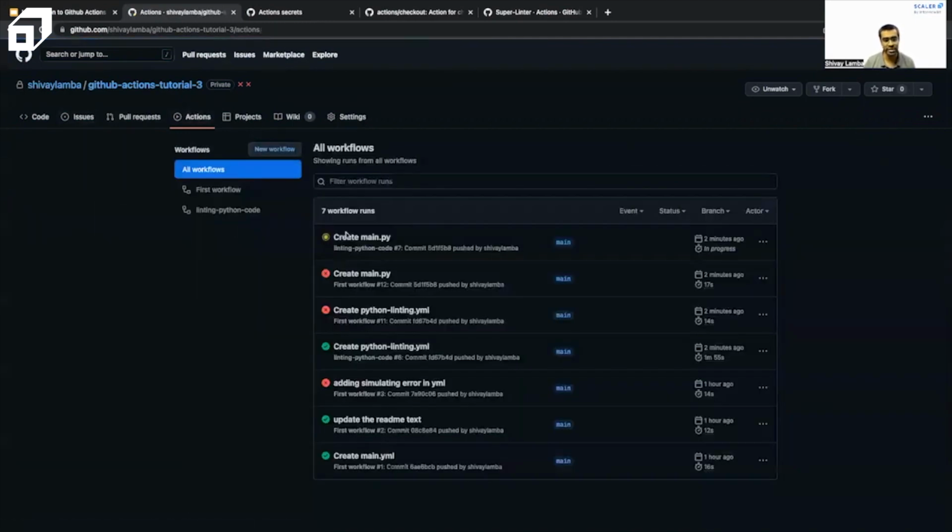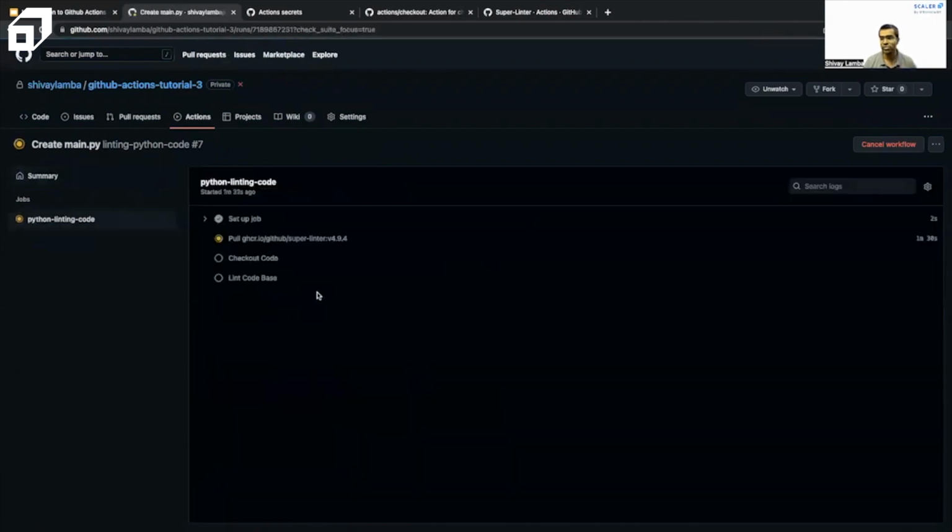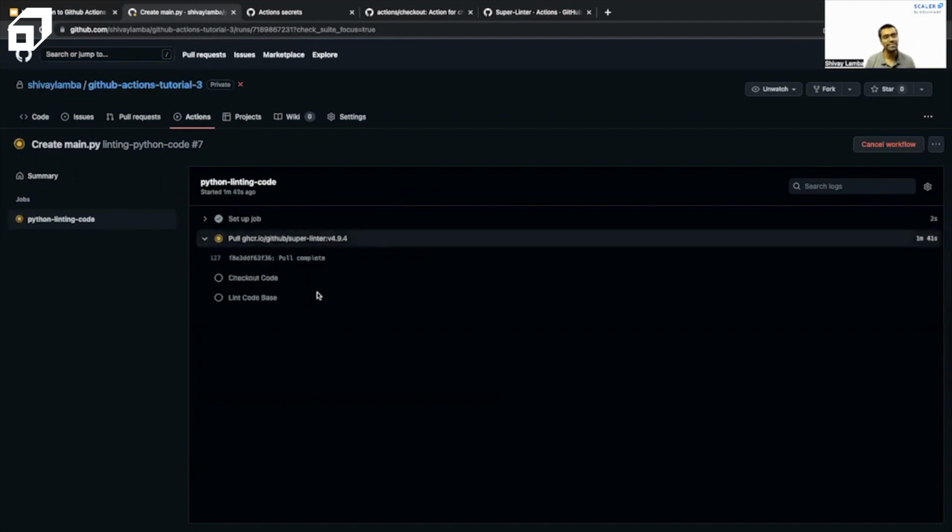Now, of course, it will be running on the Python file that we created. Over here, it is again pulling the file. This should run successfully because right now we just have a single print statement within the Python file.